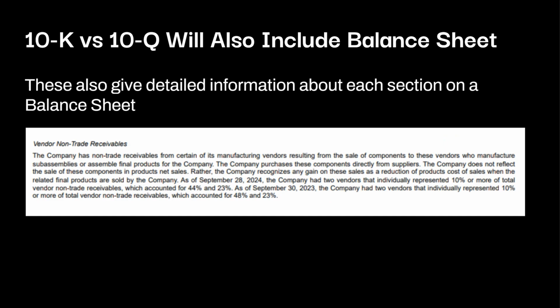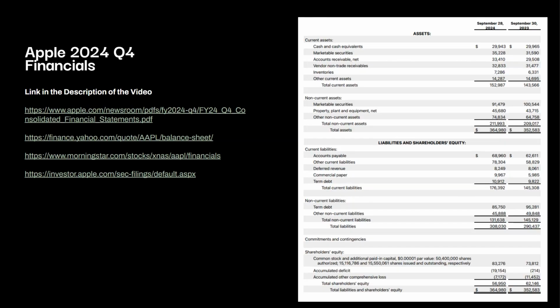One thing that people may have questions about on Apple's balance sheet is what are vendor non-trade receivables? You can see down below, I'm not going to read this all, but it tells you specifically what vendor non-trade receivables are. So if you ever have any questions on the balance sheet, just look within the filing and you'll find the information down below.